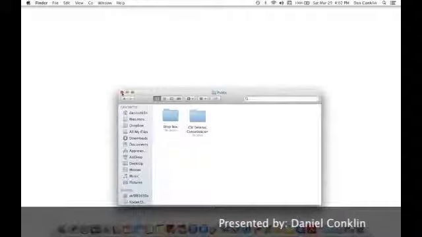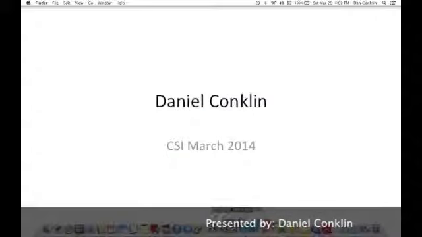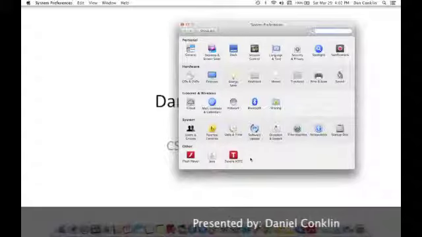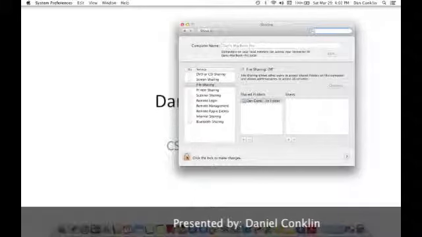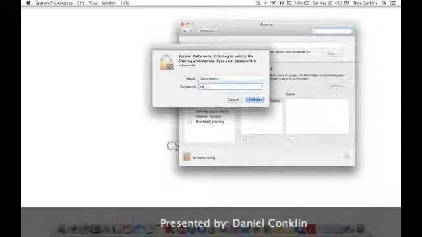In order to make sure that we're able to share these documents, we have to go to System Preferences, click Sharing. We'll go ahead and click the padlock and enter our password.